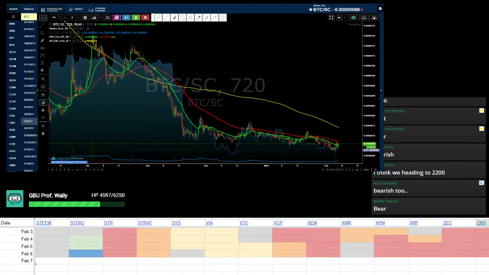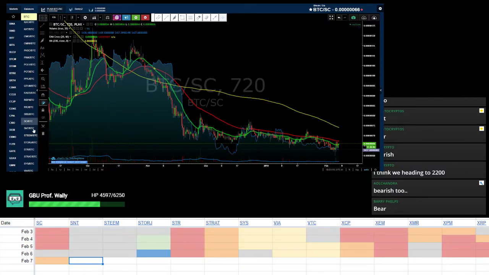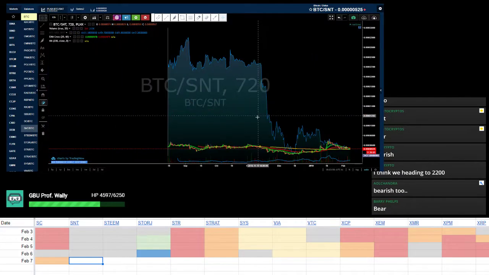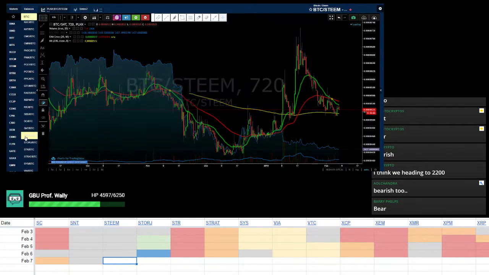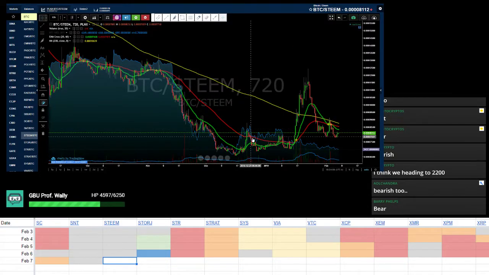SNT. Whoops, a little too far. SNT. So SNT stays neutral because it's just Steam. How are you doing? Are you doing neutral? Still neutral, but a little bit higher, and it'll be this add-on right in here. This is making a formation that I would, a little bit higher, and I would make that an alert.